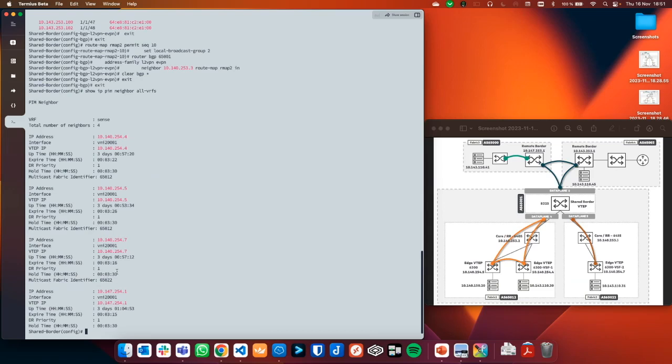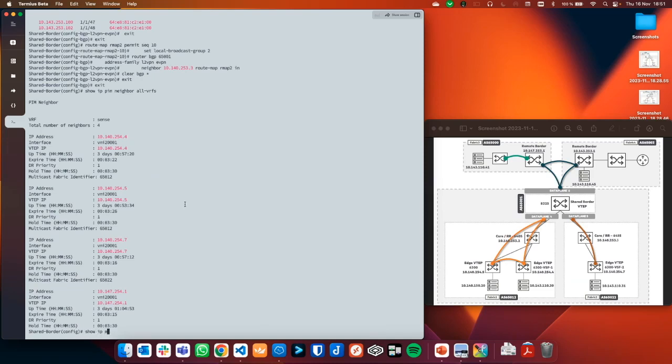So this one, which is the source one, is using the multi-fabric identifier 65.0.22, while this one, which is the VTEP on which the receiver is connected, is using the multicast fabric identifier 65.0.12. And the interface for the PIM adjacency is the layer 3 VNI.